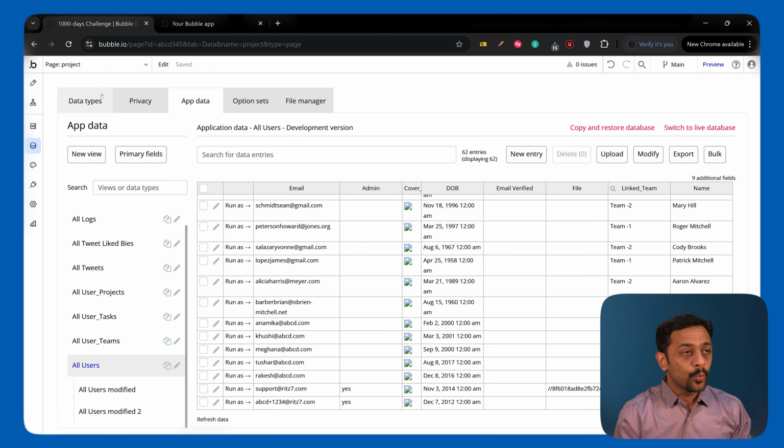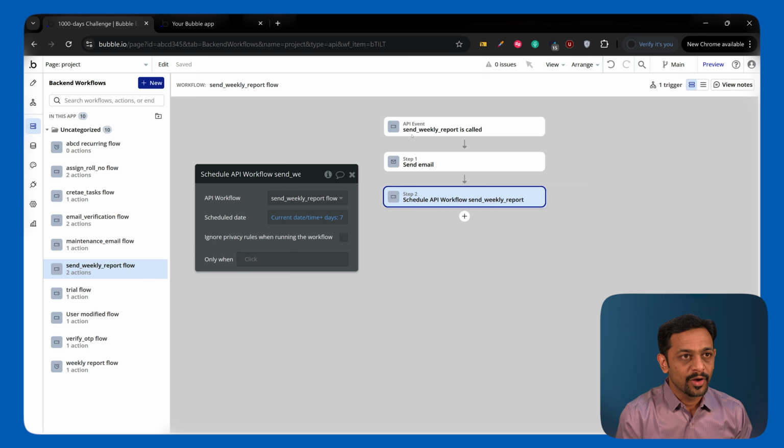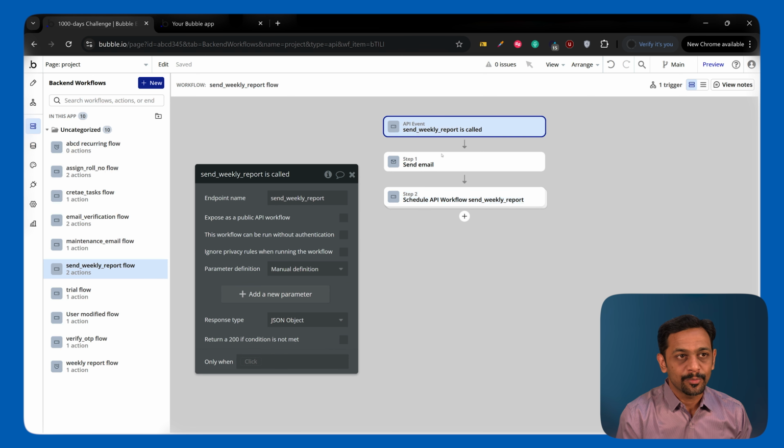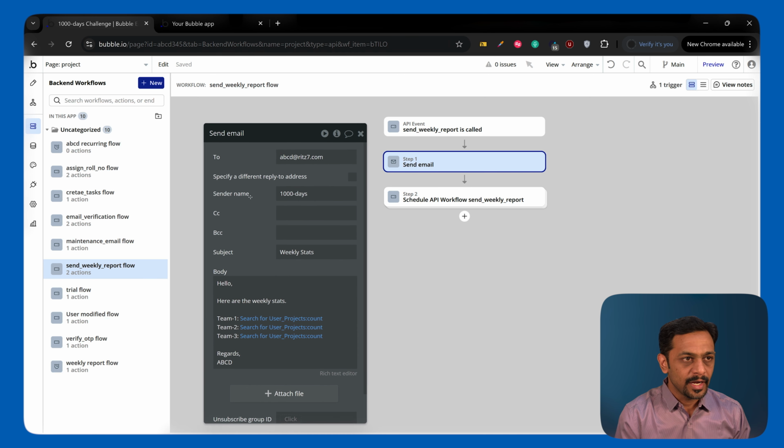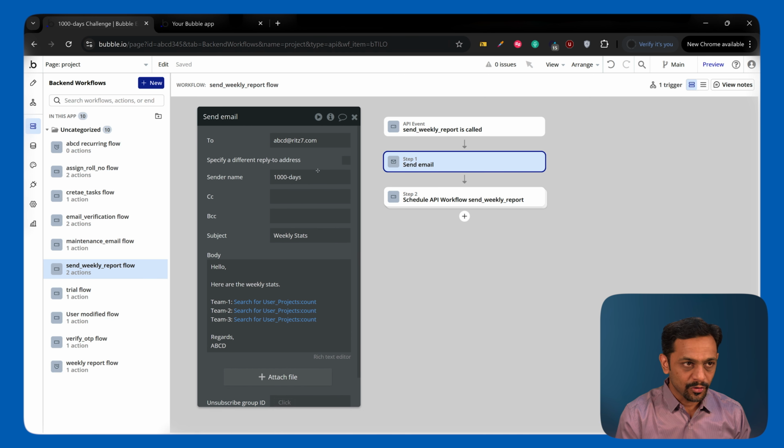But we need a history of how many projects each team has, from the backend. We just need to know the numbers. And so what we have done here is, in the backend workflow, we have created send weekly report. And we are going to send an email to abcd@red7.com.